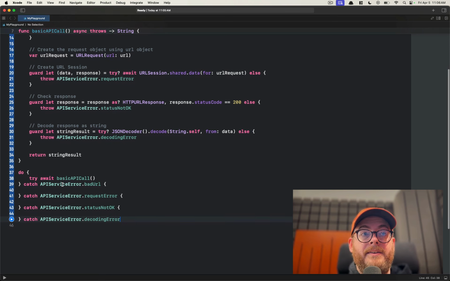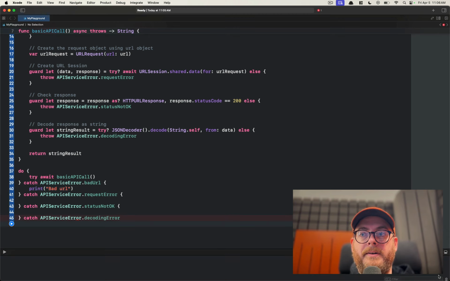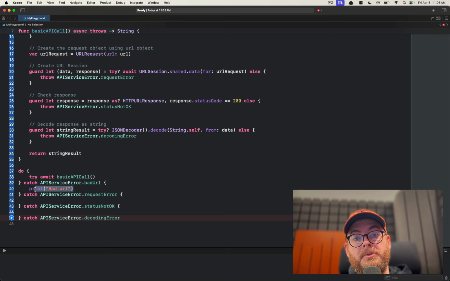So now if this throws a bad URL, what do we want to do with it? Well, we could say print bad URL, and that'll come up in our console here if we do have a bad URL. Or we could trigger an alert message with this description to the user.